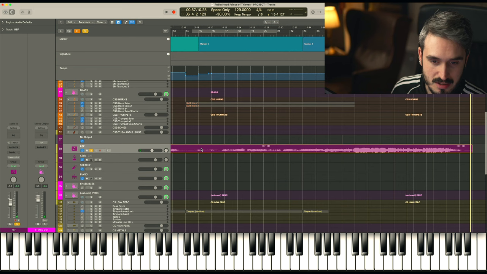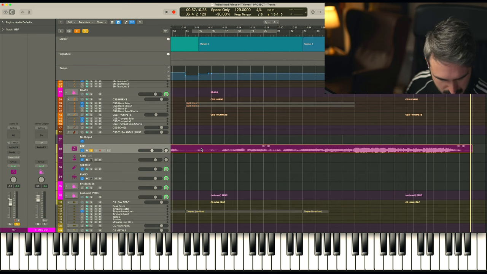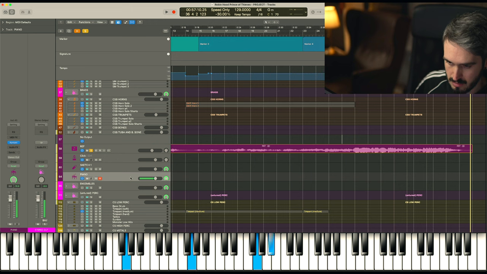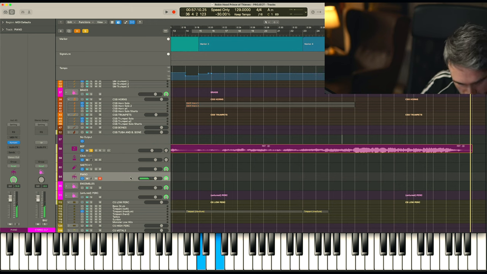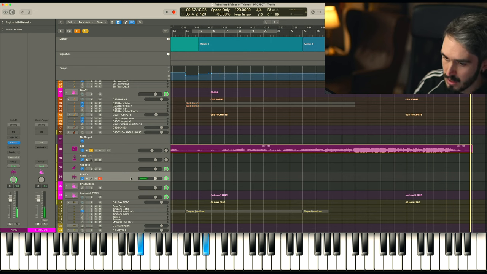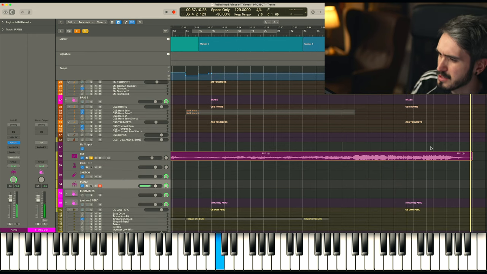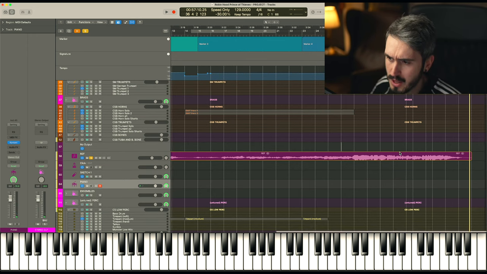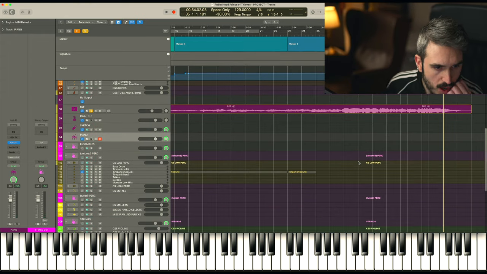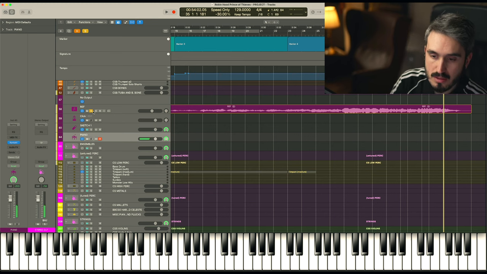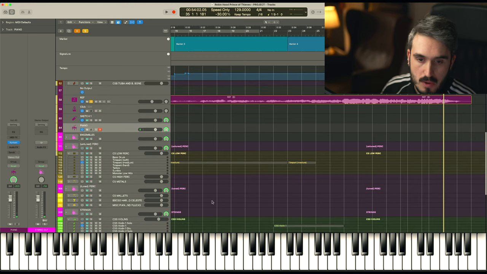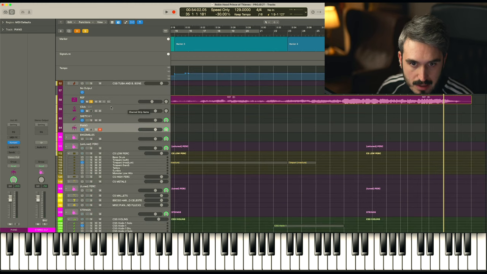Amazing. I love these brass. So harmonically, we should be doing something like this, I believe. I don't know if this is suspended or just a regular major chord. I'll have a listen to that later. And obviously with the orchestration, there's quite a bit going on. So maybe let's start with something simple like the bass and the ostinato pattern that we had throughout the entire piece, which I don't think is going to stop here.